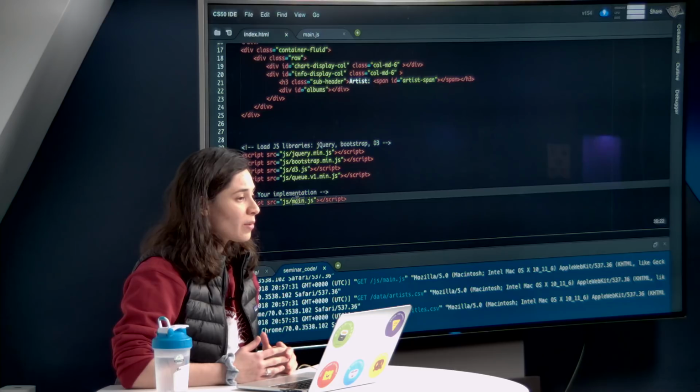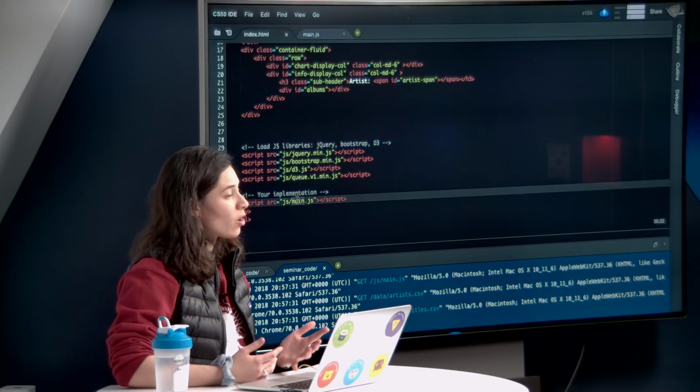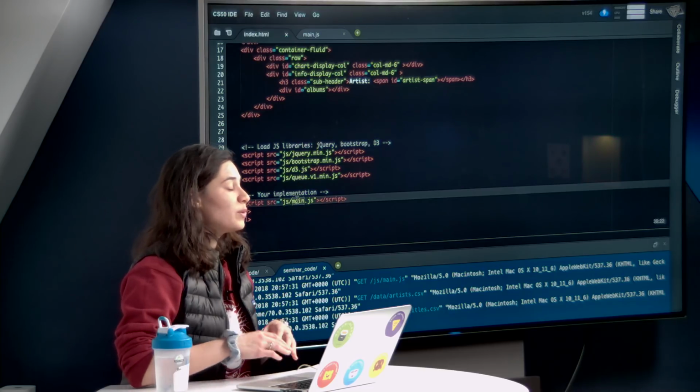For your projects, they might be a little more complicated, where in fact you might have several JavaScript files that are all interacting with each other. Always be sure that you're including your JavaScript files. It's one of my favorite debugging stories where I'm like, wow, I've written all of this code, nothing is working, nothing is showing up, why isn't it showing up? And it's because I've forgotten to include the file. So it's always good to keep this mental checklist of, have I included the files that I need to include?